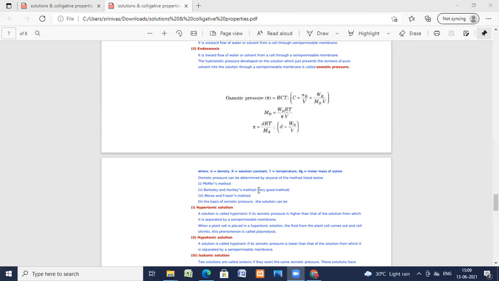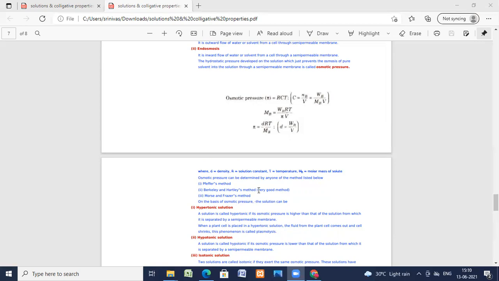The porous pot is fitted into the tube T and dropping funnel on the other side. The porous pot, again, is fitted to the gunmetal jacket provided with a piston, and the piston in turn is attached to the pressure gauge. So, whatever pressure at which the osmosis gets stopped is noted by the pressure gauge. The porous pot is filled with water and the jacket is filled with the solution.